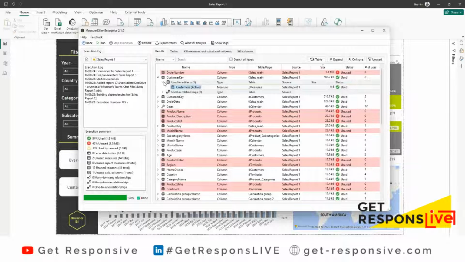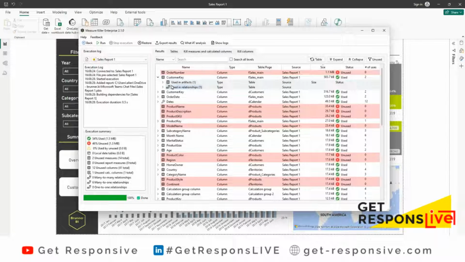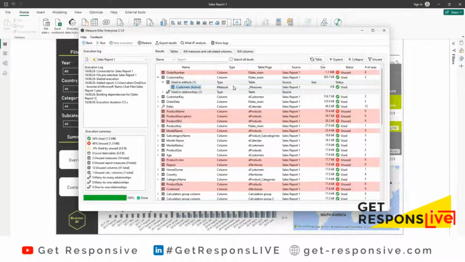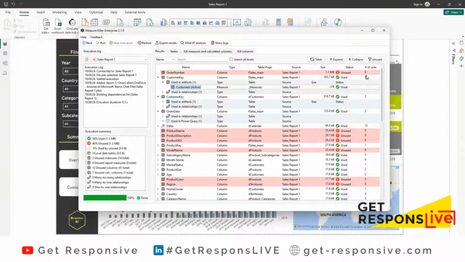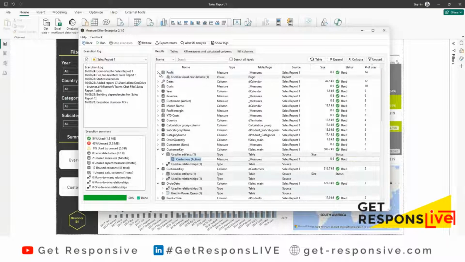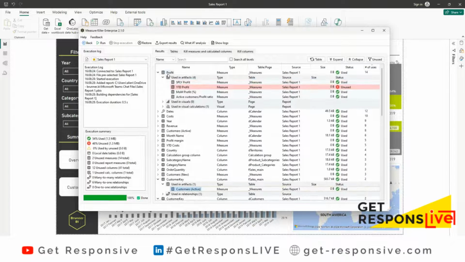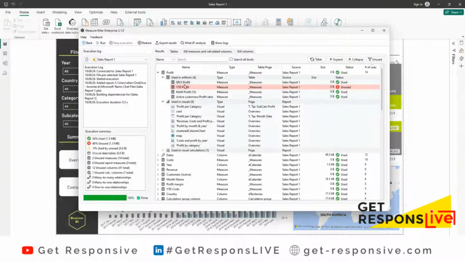And I like that you also right away see at the right that the measure is used. Yes, exactly. Let's look at one that is used a lot. See, for example, this profit measure is referenced in 4 other measures, but one of them is actually unused itself. Exactly. This also helps you to get insight and to make your model smaller, faster. Yes, so it's an excellent first overview.